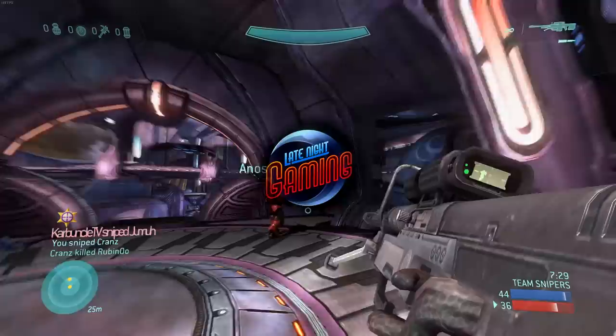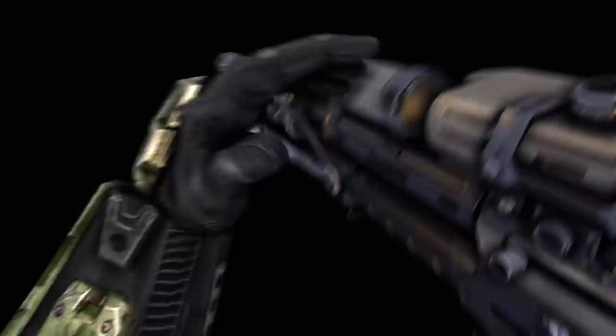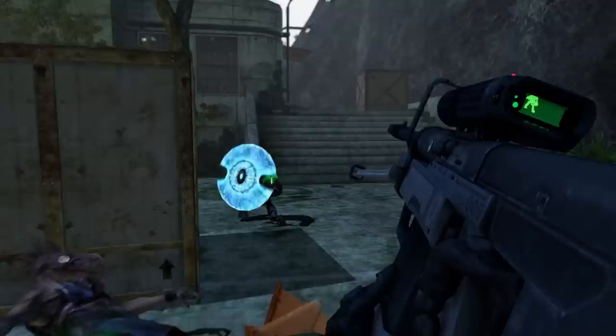From sniping Elites on the surface of Installation 04, to the viral theater ricochet clips that we see online, the Halo Sniper has been a consistently classy and fun weapon to use in the series. Each iteration of the Sniper had its own unique voice and ambitions, and seeing as the wait for Halo Infinite is going to be a bit longer than expected, it should prove fun to take a walk through the series' history with this long-range beauty.